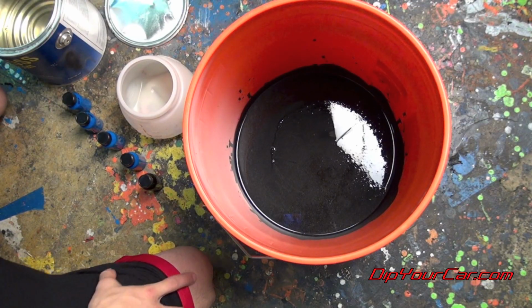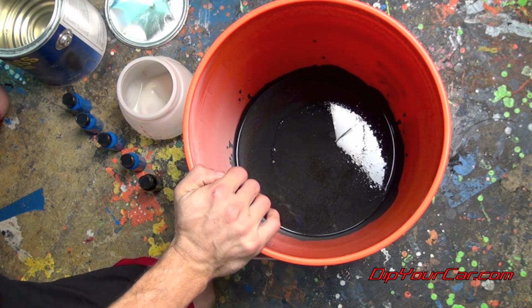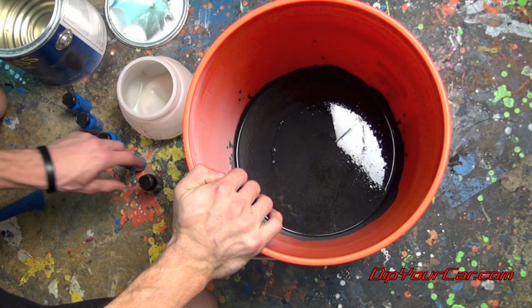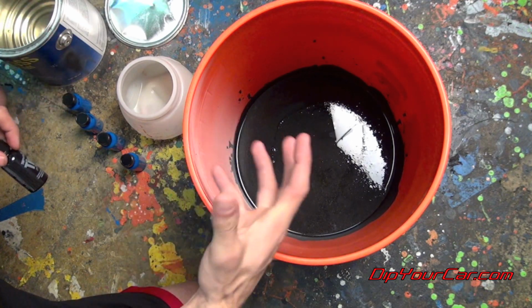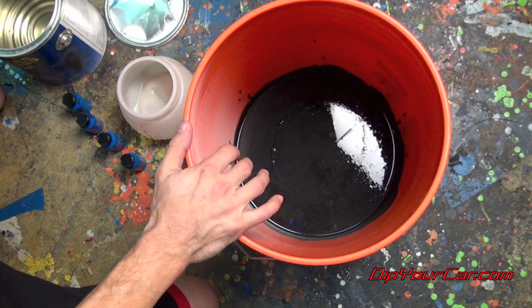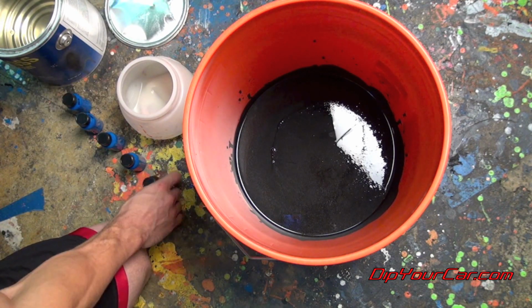All right, we're going to start mixing the color now. We've got 1 gallon of Anthracite Gray True Metallic in the gallon. I've got 4 blue tints, and I've got 1 black tint. The reason why is the Pearlizer is going to lighten this whole color. We're putting only a half a gallon of Pearlizer in, but it's still going to lighten it. So just in case we want to go a little bit darker, we have a black tint.